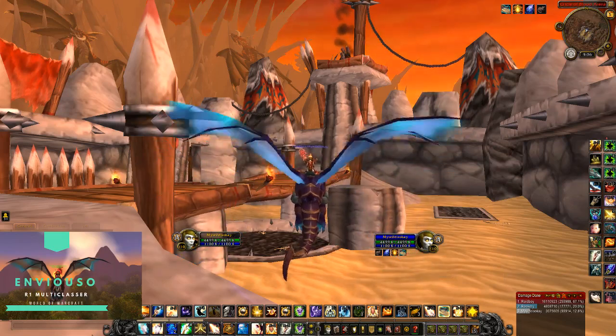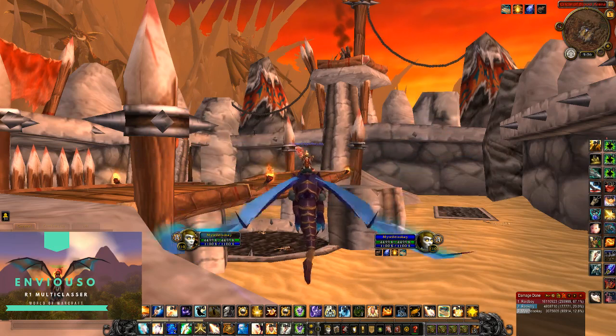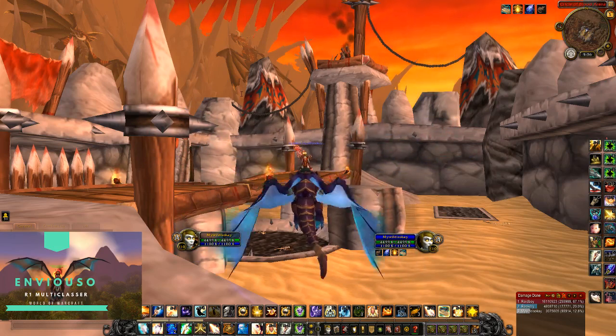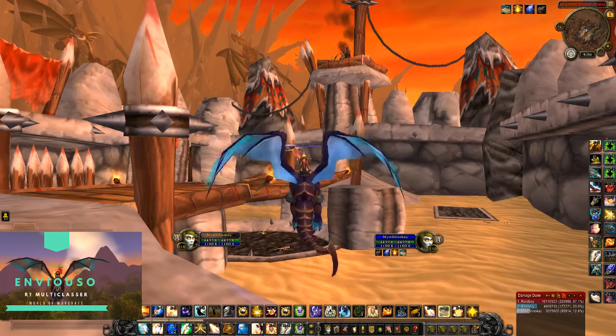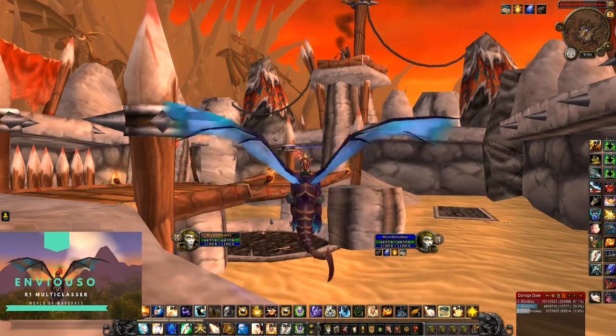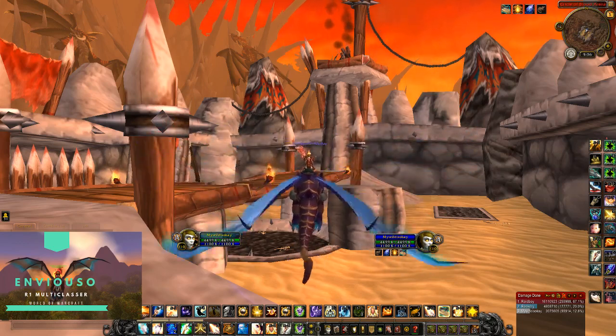So two different sections we'll go into are cleaves and then caster comps. So cleaves that are really viable for Holy Priest, I'd say is Turbo, obviously. Turbo is really good for you. Your extra stun, your range stun, is really strong for that.